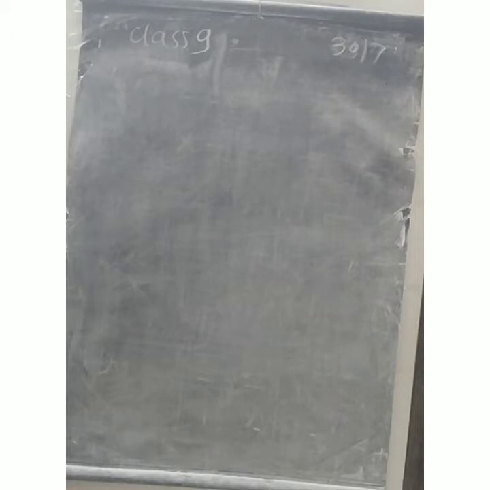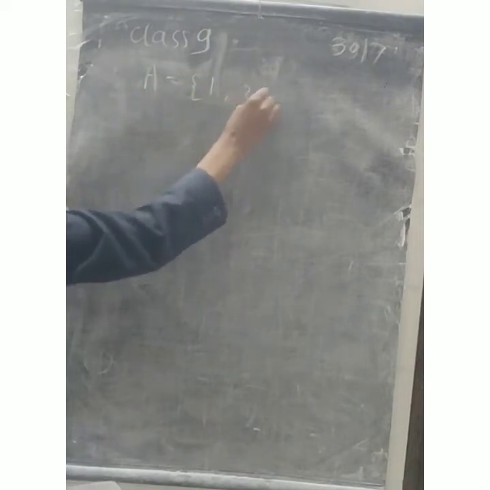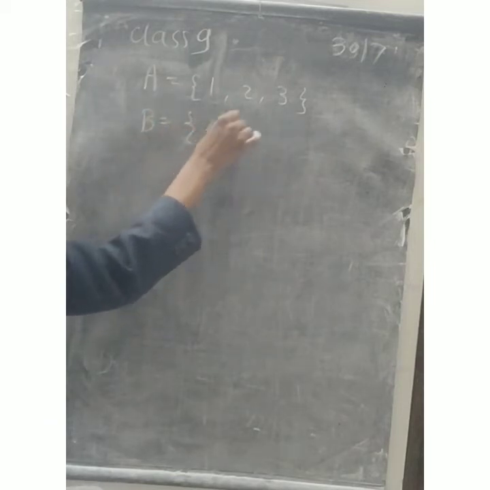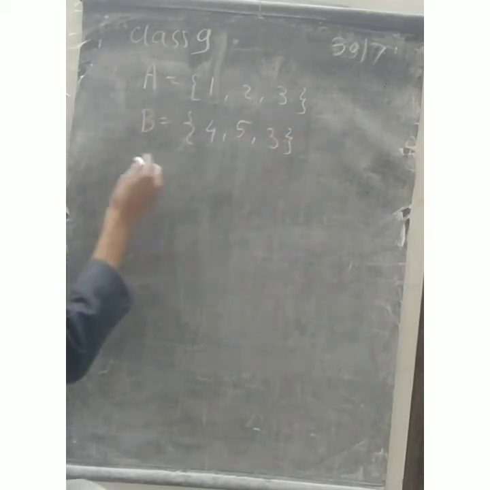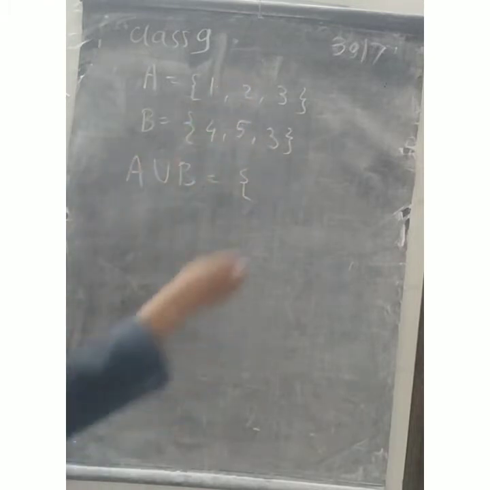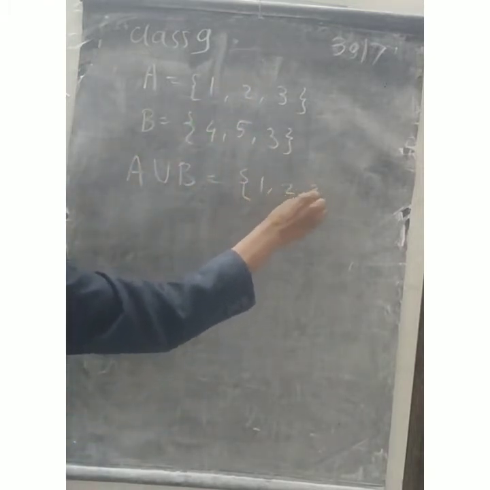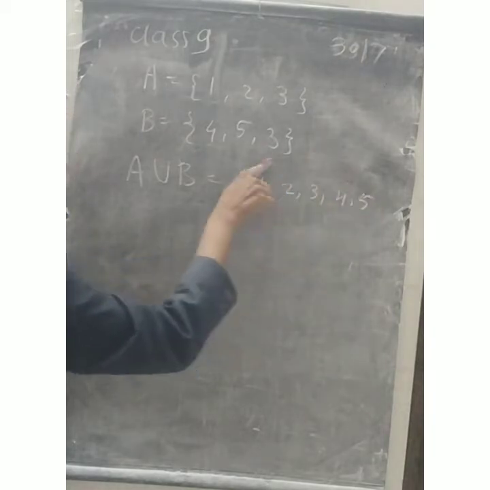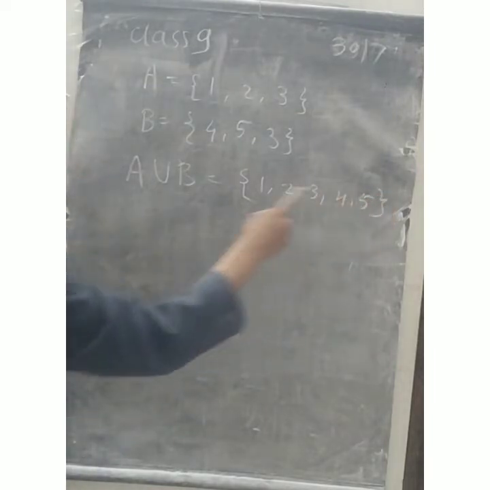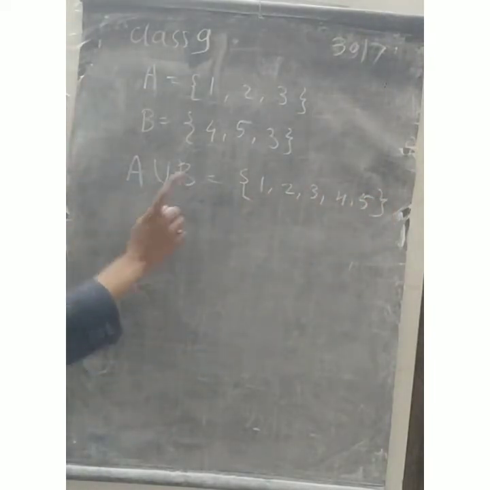We are learning about sets, and yesterday we learned what is meant by disjoint sets and union sets. Now, union of two sets means what? If A is equal to {1, 2, 3} and B is the set {4, 5, 3}, then A union B will be the set of all the elements of B and A. So I'm going to write 1, 2, 3, 4, 5, and 3 is repeated, so I cannot write any element twice. So this set is A union B.